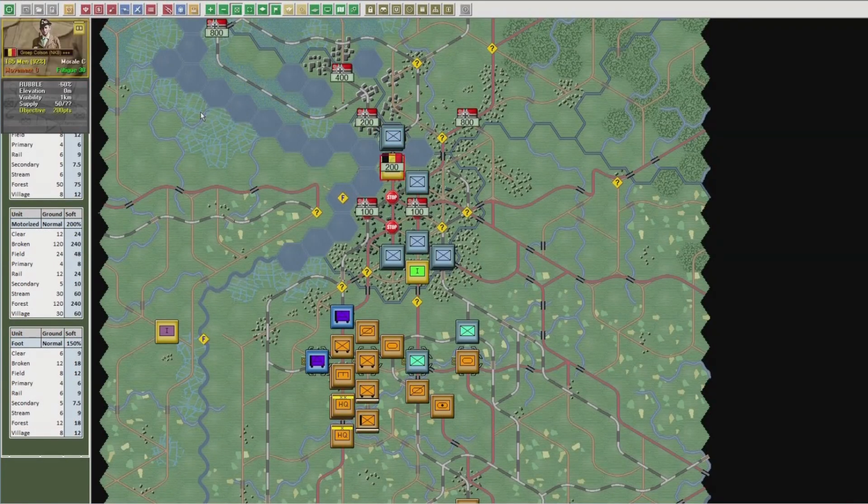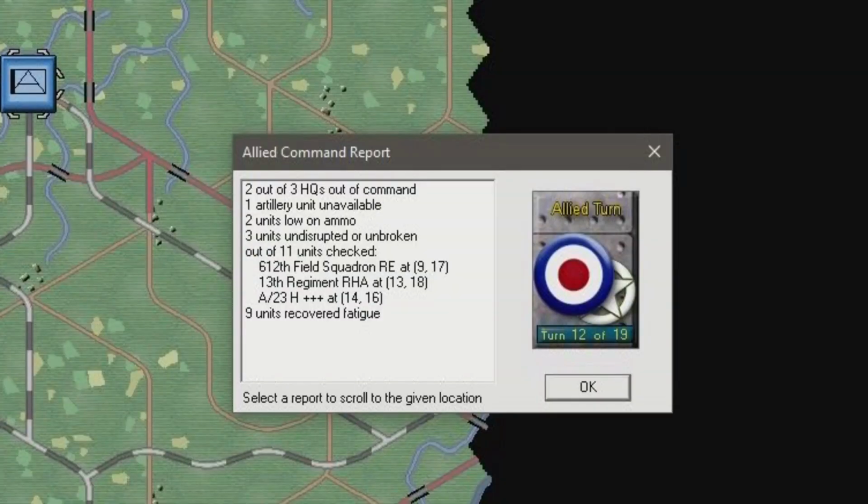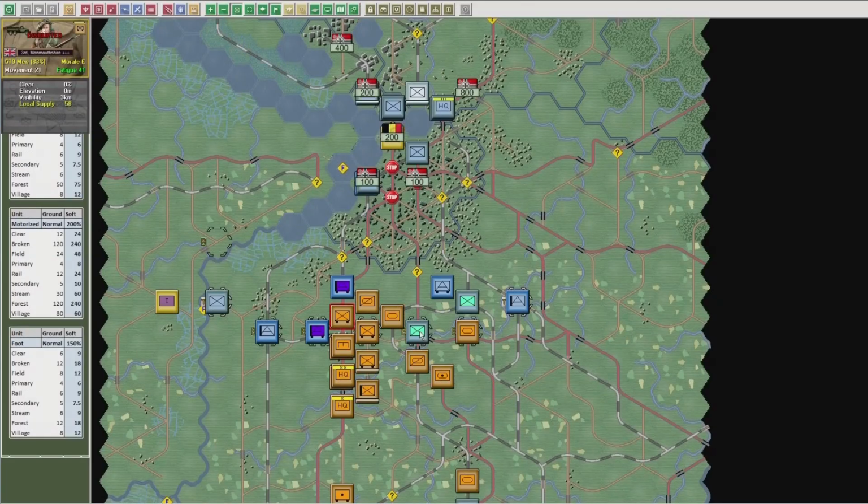So a bit of a sad turn 11 for us as the attacker, where we have to call a bit of a halt, but this is the price. So we move on now to turn 12, the first full day turn. So we've certainly rolled through the scenarios, and the real critical turns are just about upon us.